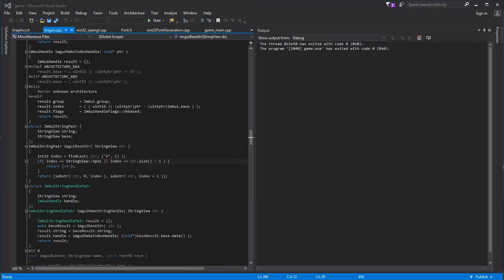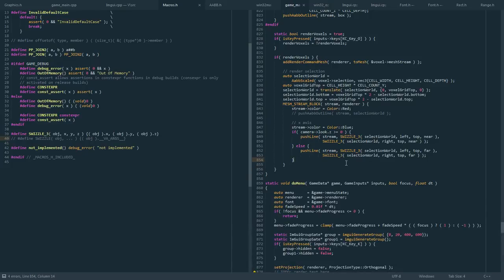Okay, that's good. So that is the x-axis, which should be red, I think.